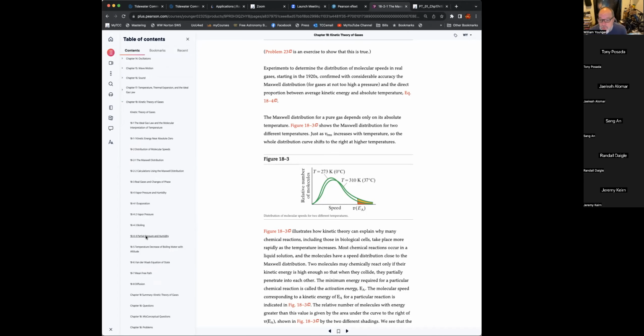That is one of the few problems I expect you to be able to do that I haven't shown you an example of, but the book does, and it's really simple. Basically, there's a table. You do it. I'll go over that in a second. Temperature decrease of boiling water with altitude. That again is a big concept, something you should understand, and something you hopefully already got from a course in chemistry if you've had one.